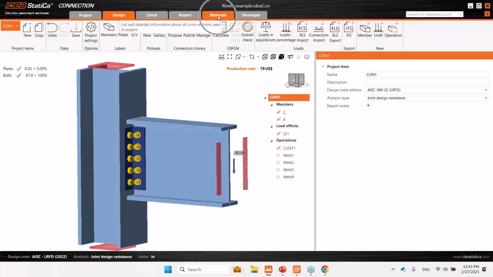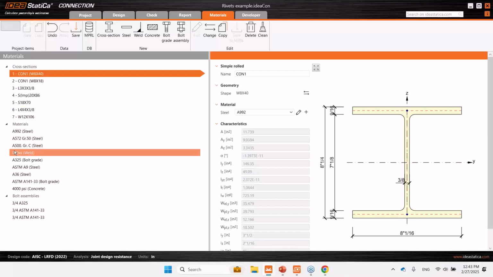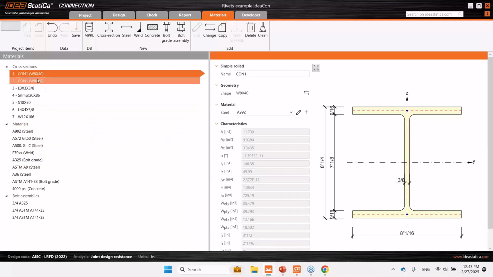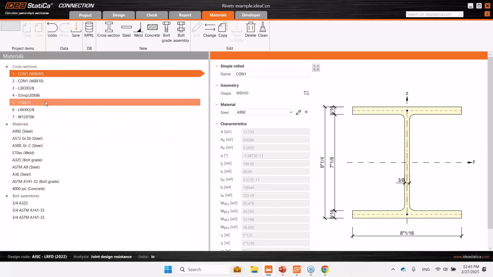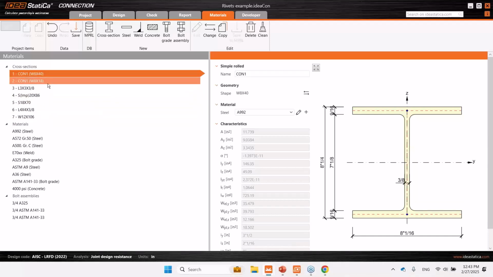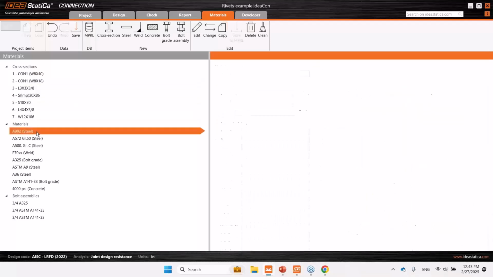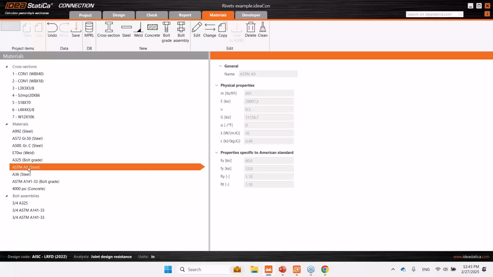Okay, so if you go to the materials tab here, you have the materials, cross sections, and bolt assemblies that you have used in this file, right? So you can see the properties of them from here. In this case, I already have this ASTM A9 material, okay?